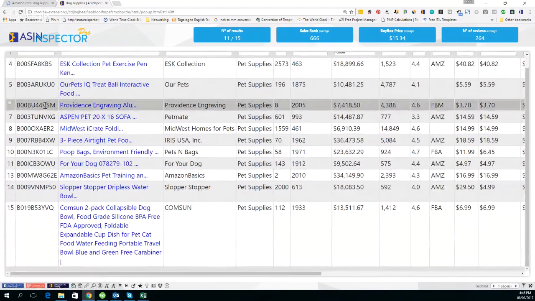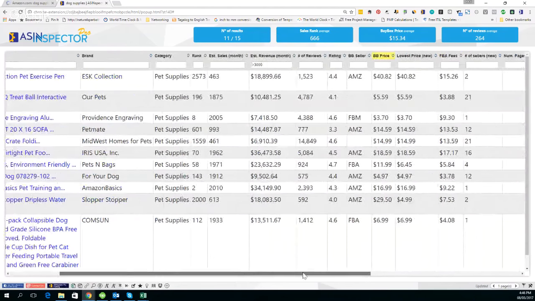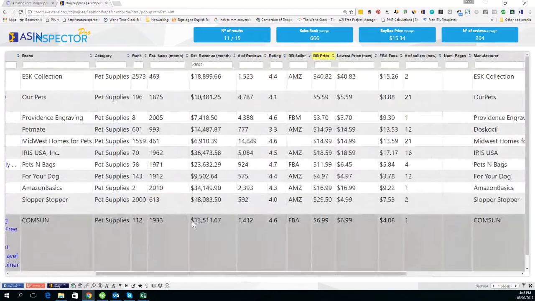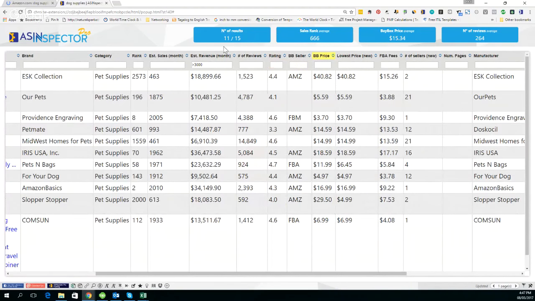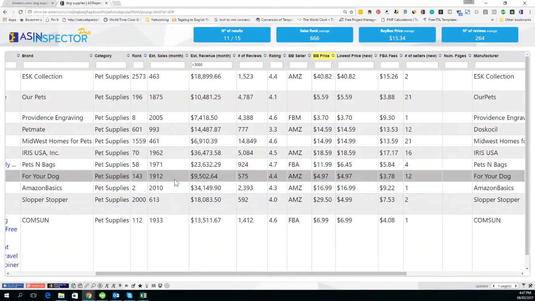So we've got maybe 1, 2, 3, 4, 5, 6, or maybe half a dozen, maybe 10 there. If I want to see more, okay, so there's 10, is not very many. So don't forget, it's only just bought me the results from the first page. So here we go. Look, it's the number of results, 11 out of 15. So if I want to go and start search on page 2 and 3 and 4 and stuff like this, that's easy enough. I don't have to go anywhere.